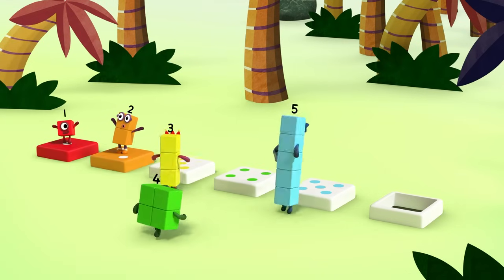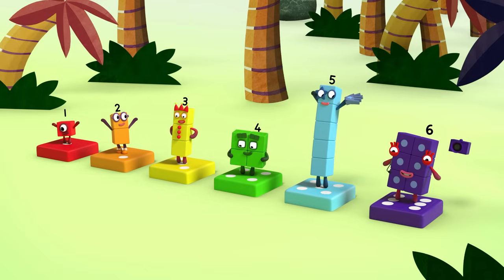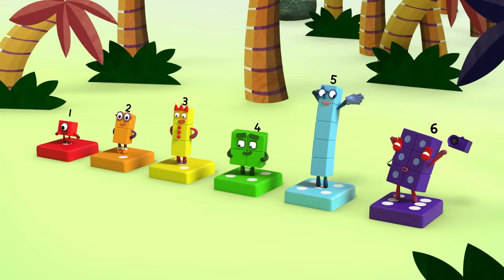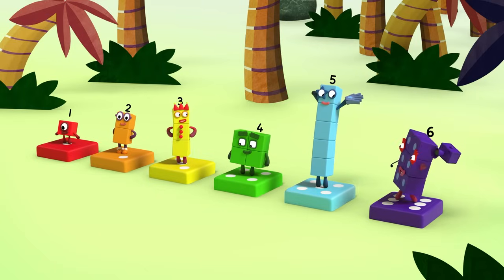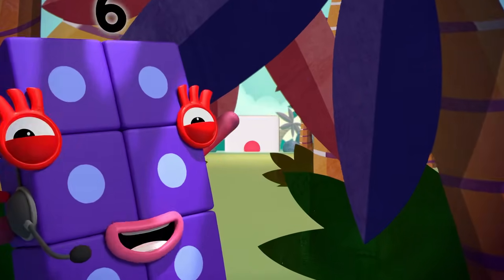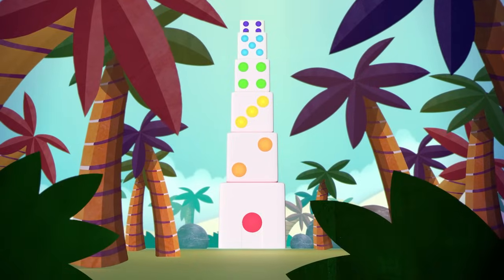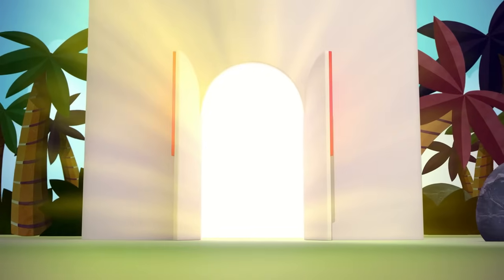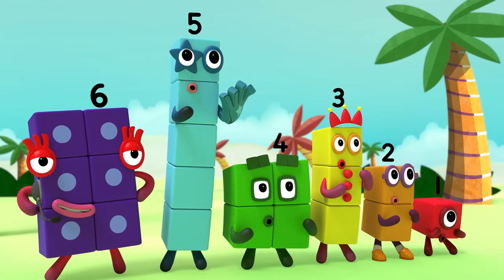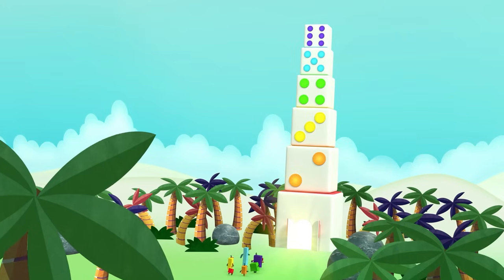One, two, three, four, five, six. Pattern unlocked. You got across my pattern paths. Well done, everyone. Now step into my pattern palace and let's all have some fun! Whoa! Pattern palace unlocked!